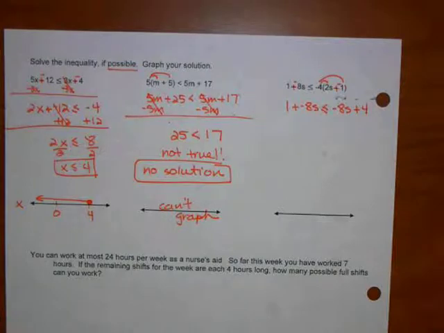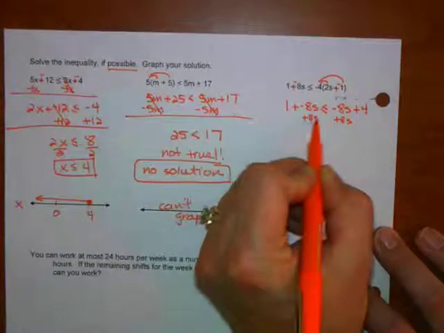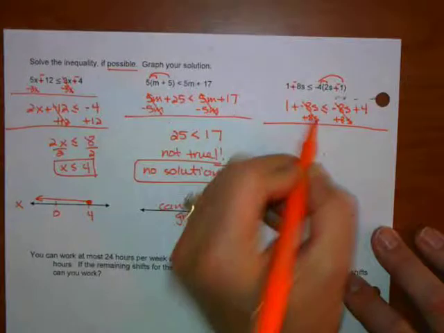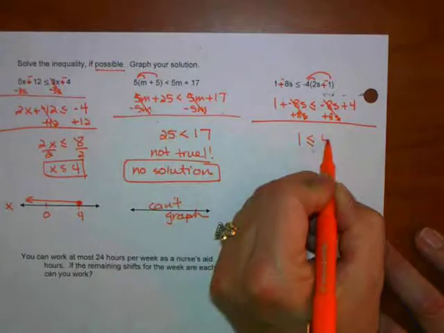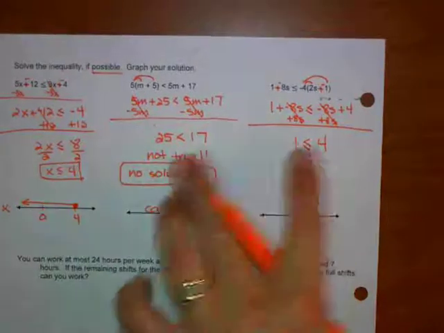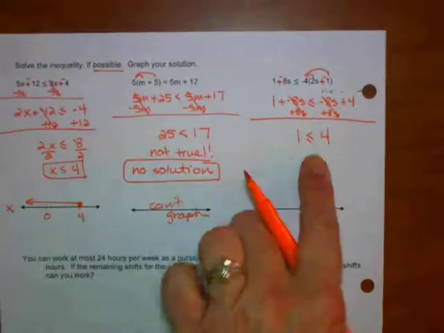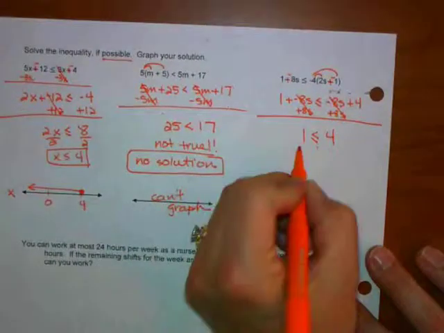Same kind of weird thing's going to happen here, but your answer is going to be different. If I add 8s to both sides, these are 0. And look what happens here. How is this different now? What happened, Callum? I lost you where? Oh, I thought you switched the sign. No, because I didn't divide by any negatives. So what's the difference here than here? Sure. This is a true statement. So, this is true.